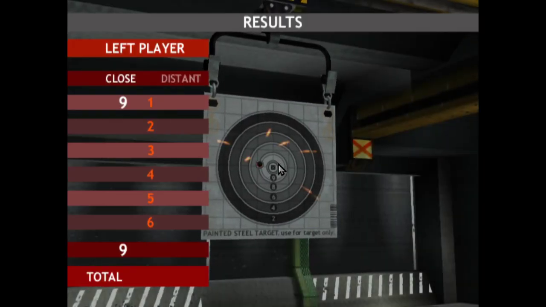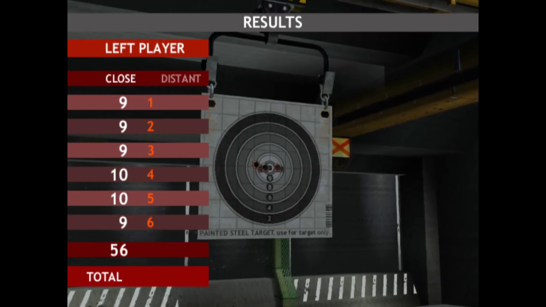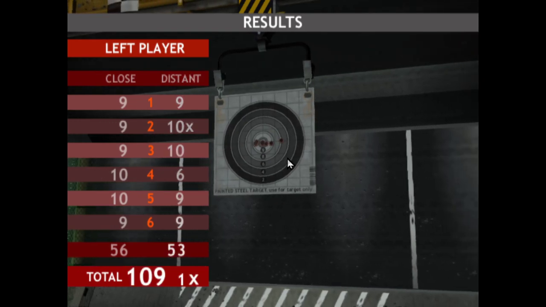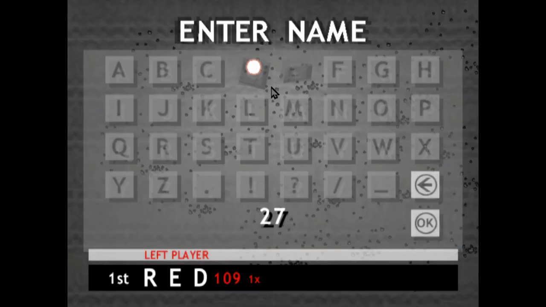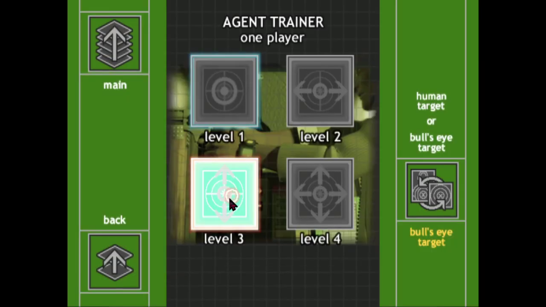Oh, this was the coolest thing back then. I love this game. Let me just speed that up. First, all right, yeah. Okay, cool. Enter your name. Let's do that. Game over. All right, I'm gonna go with level 3.